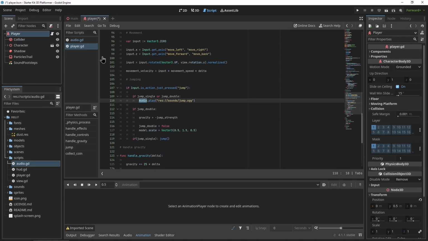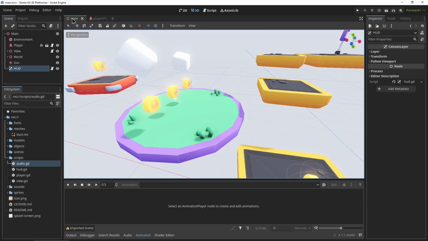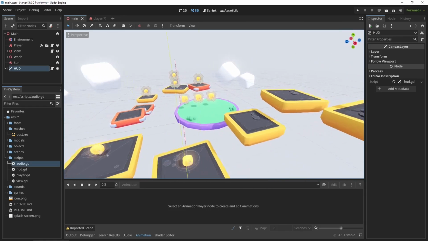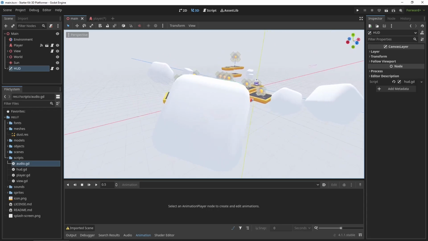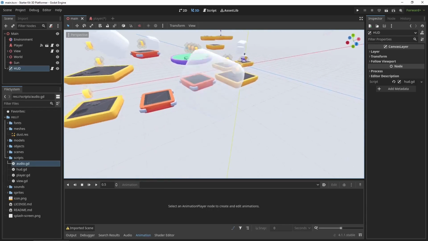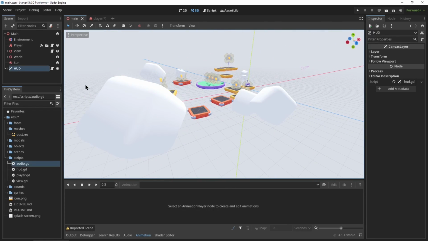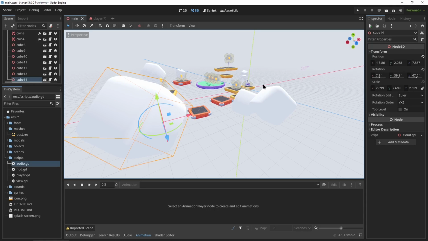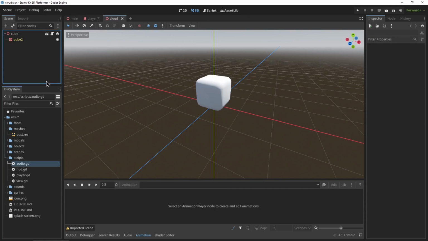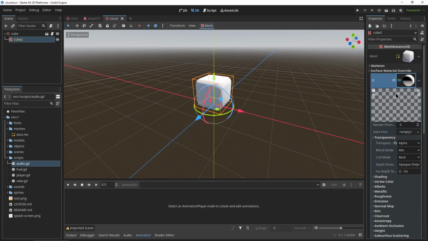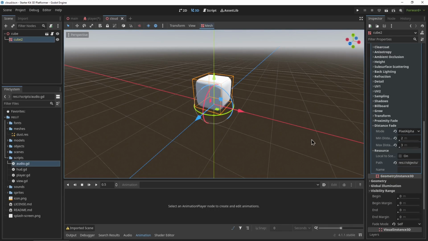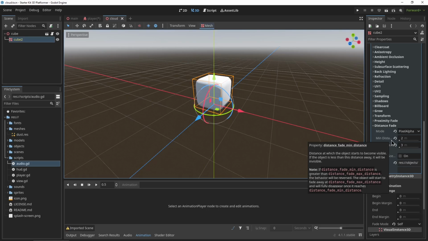The last thing I wanted to take a look at in this project is those little disappearing clouds. Not because they're very special, but just because they surprised me that there's such an elegant solution to having these proximity fades. It's basically all just in the material. So if we go to the cloud, go to its scene, and then you can see the material is overwritten here. And there's just this feature, distance fade, in every material. I didn't know this.